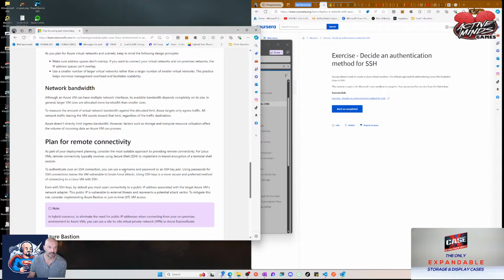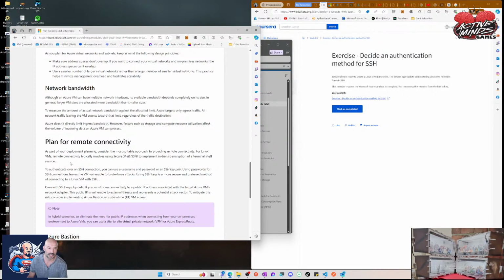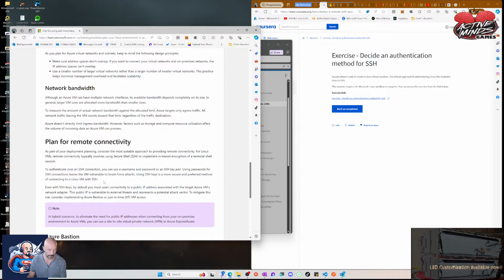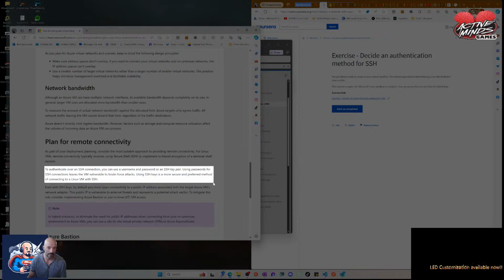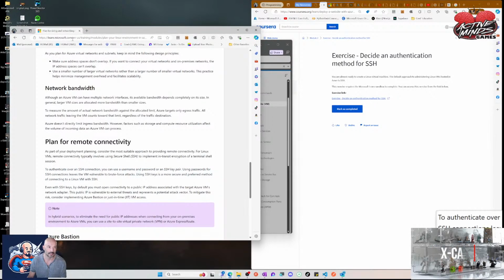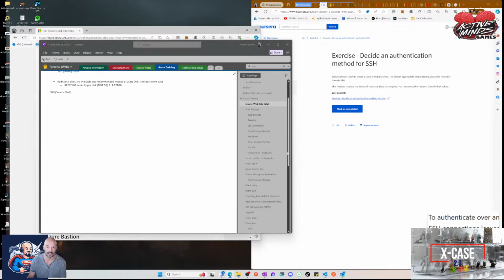You can use a username and password or an SSH key pair. Using passwords for SSH connections leaves the VM vulnerable to brute force attacks. Using SSH keys is a more secure and preferred method. All right, well, let's do that. Let's save that piece of note, because that's kind of an authentication method, right? So that's related to what I want to do.